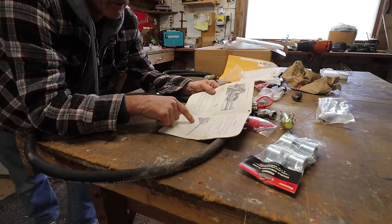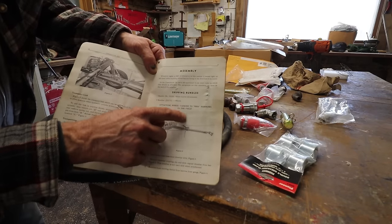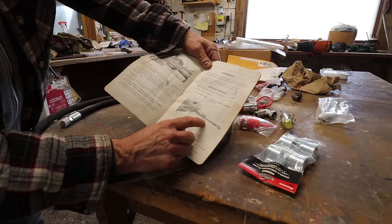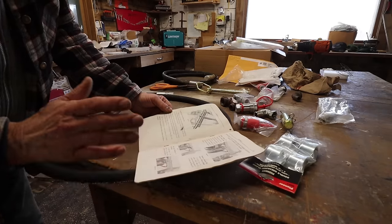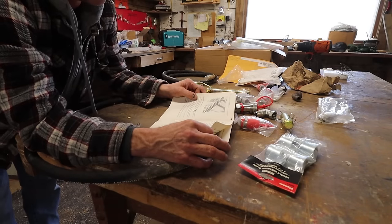But that one there, you'd pull a string here. This would go up, and then you back it up, and then the disc turns so it cuts in more. I don't see that on this one. This one has some bolts on there, and maybe you don't do that because you're not pulling it straight. There's no reason to pull it like that unless you don't want to cut up the ground.